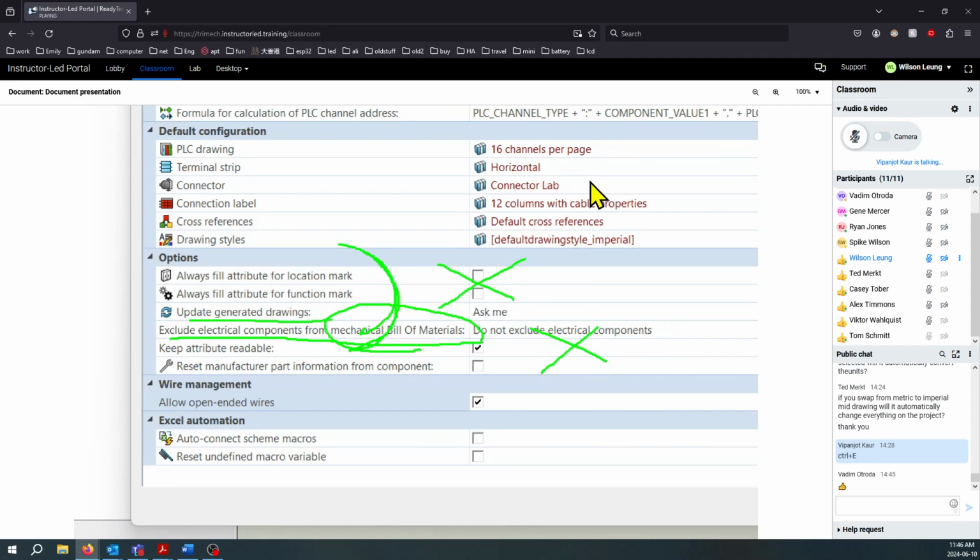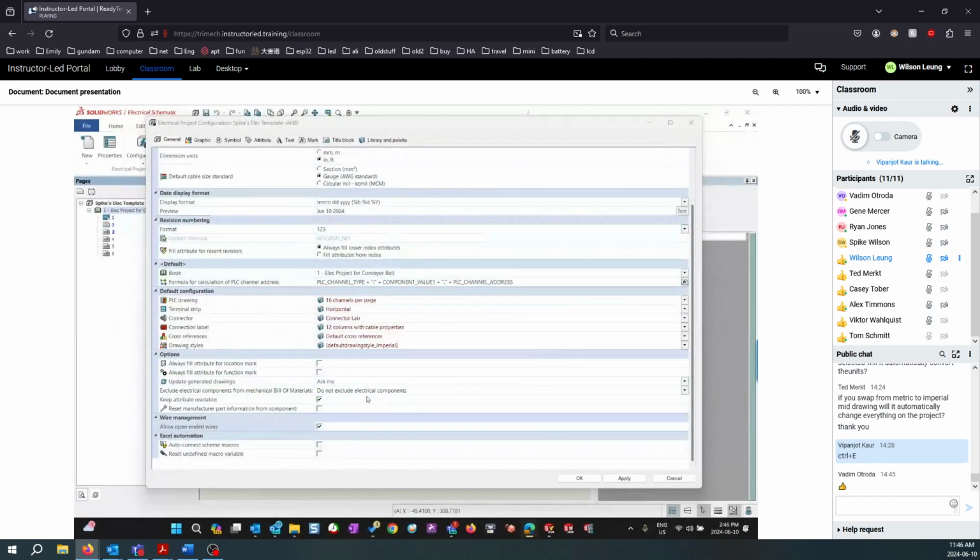And then if you noticed when I was archiving a project, saving a project to send it to Spike or Ryan, it gave me a pop-up window, update drawings. It's because we chose that ask me. So for this template, I can say never ask me to update the drawings, but always update automatically. So I'll use always, that do not ask me, but always update any which way when I'm backing up a project, that let me back it up and update automatically, right?